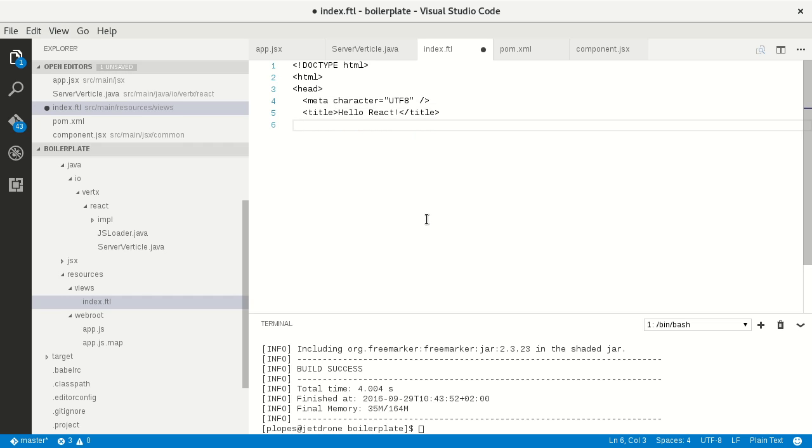Close the title, yes. And then we do a script of type text/javascript. Do a source, and the source will be, well, let's use jQuery to notify that the application has been loaded.